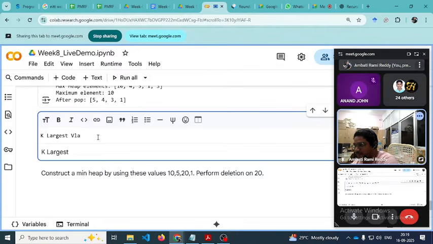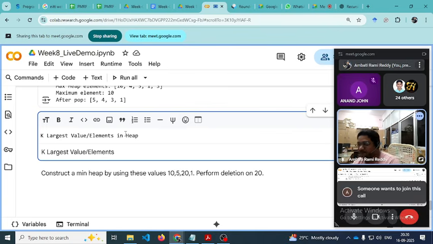K means any value like second, third, fourth, depending on the number of values they give. K largest value, or k largest elements in heap. So this is another way.